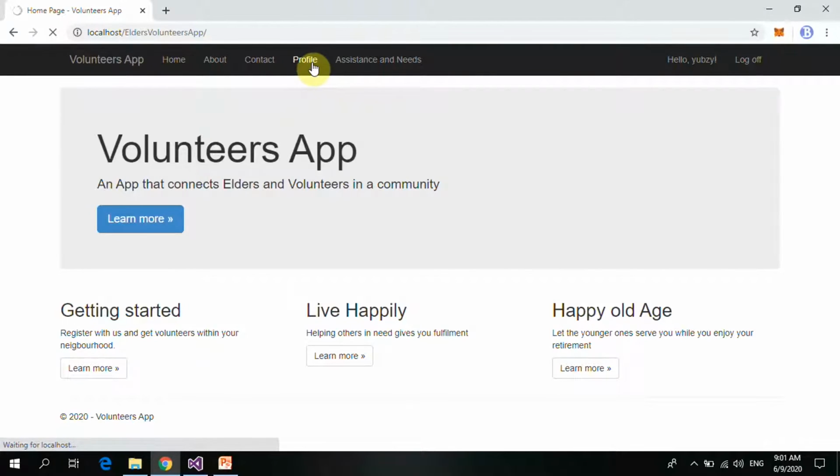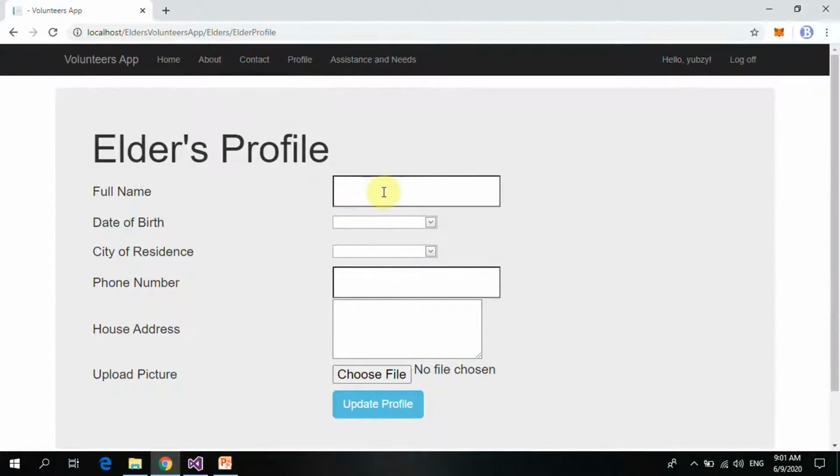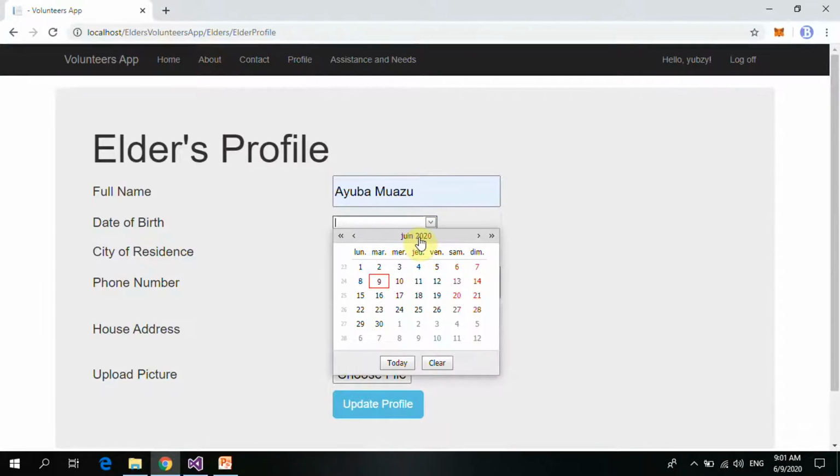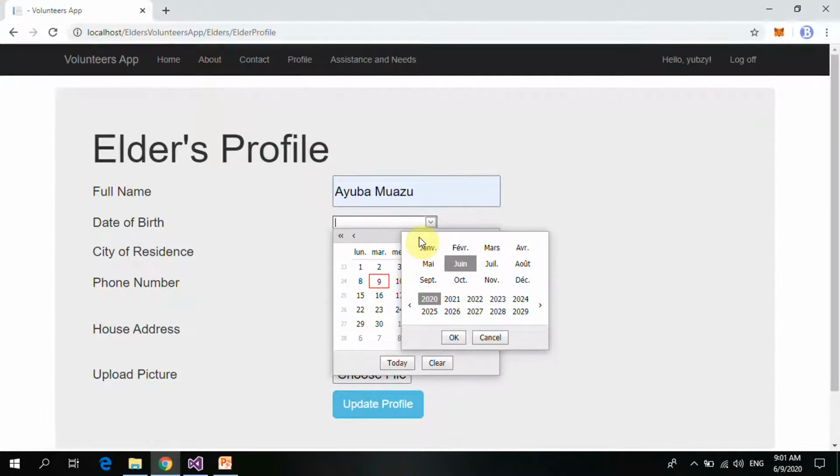So let's see, I use my name and then date of birth. Oh, you can see mine is displaying French, actually, which is our computer system is displaying French here. I'm supposed to be displaying English. Okay, let's say the elderly person was born in July 1955.